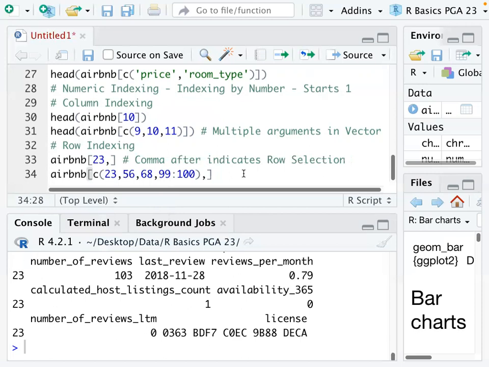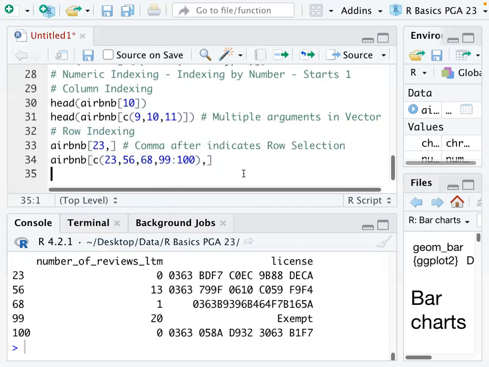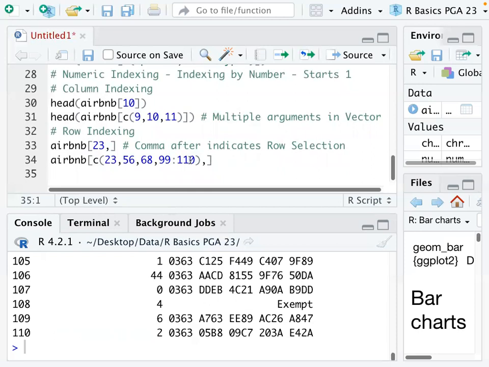I have given independent uneven values as well as a straight range, 99 to 110: row numbers 23, 56, and 68. You can give it like this. The comma position is very, very important for row selection. A comma at the end is for row selection.